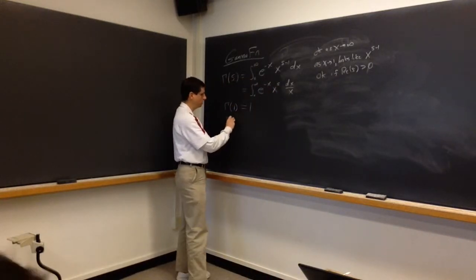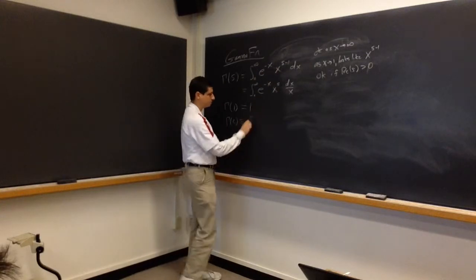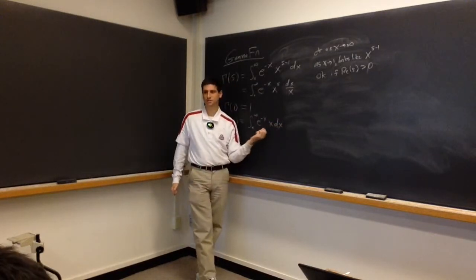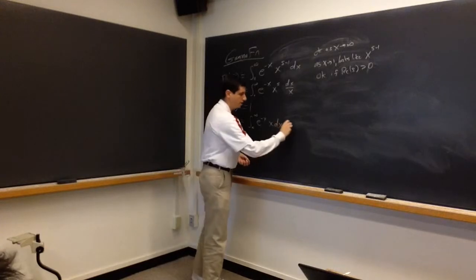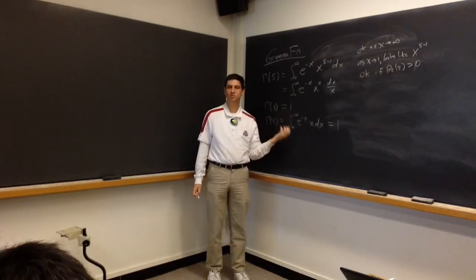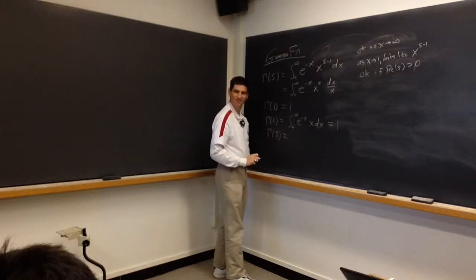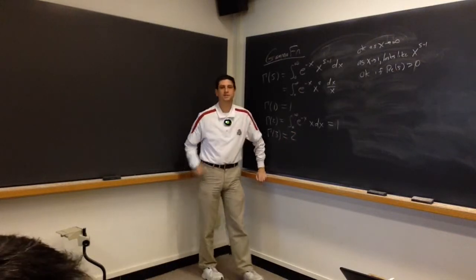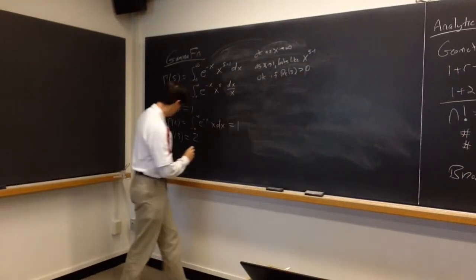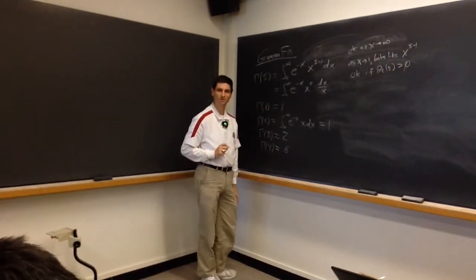If we want to do gamma of 2, we'll have e to the minus x, x to the first. So we get the integral from 0 to infinity of e to the minus x, x dx. What technique should we use to do this? Integration by parts. And when you finish, you get 1. So, you know, a natural conjecture is that no matter what positive integer you put in, you get back 1. This conjecture dies very quickly when you look at gamma of 3, and you get 2. Then you realize, it's not that it's always 1, it's the Fibonacci numbers. That conjecture also dies very quickly, as gamma of 4 is 6. All right, what conjecture is now looking good?